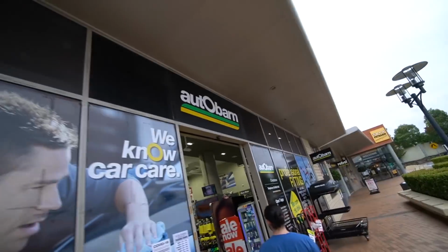Yeah, we're gonna wear lots of protection, but we're gonna head to Autobarn now because Lachlan's getting some engine enamel for the 1MZ for his V6 swap on his MR2. So we're actually gonna be painting the rocker covers on the 1MZ yellow to match, of course, the yellow exterior, and it should look pretty good, I reckon. Hopefully. So yeah.